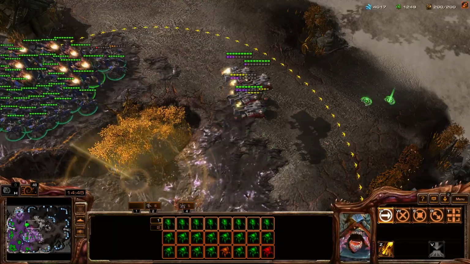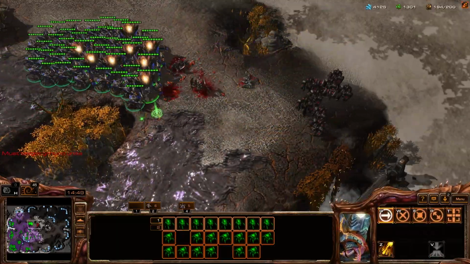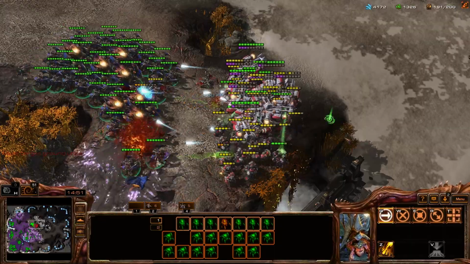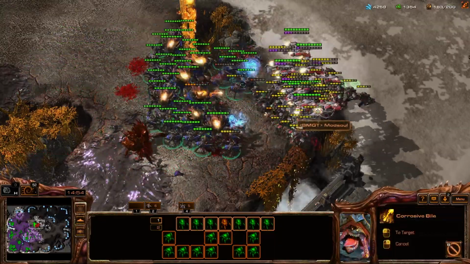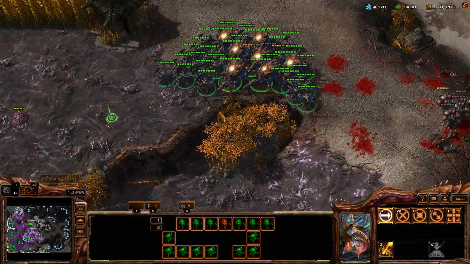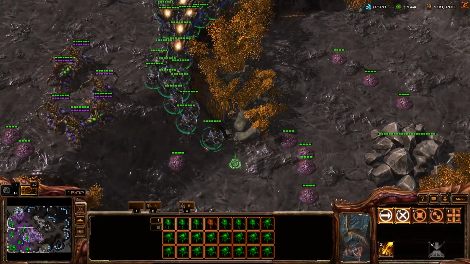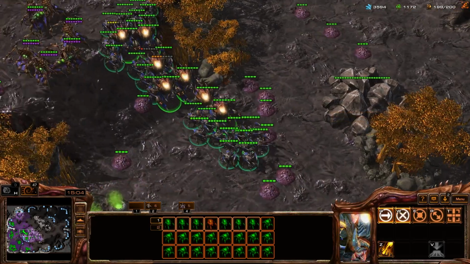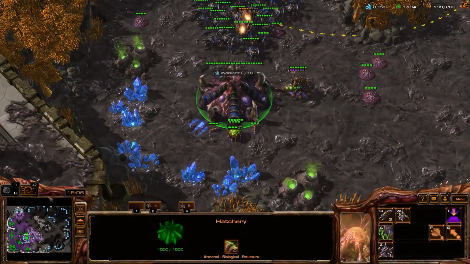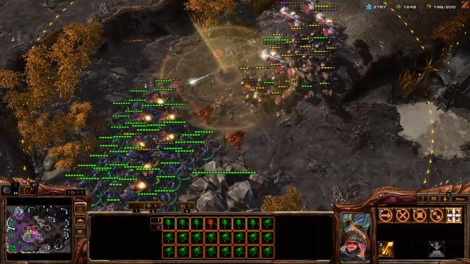Move my army back into an offensive position. He's just like kiting me forever. That's pretty big damage on those biles. It looks like he's not really looking at where they're dropping as much as just moving into position to... Yeah, he's not letting me stop here.